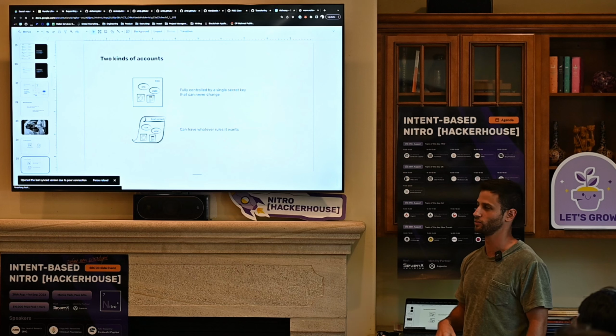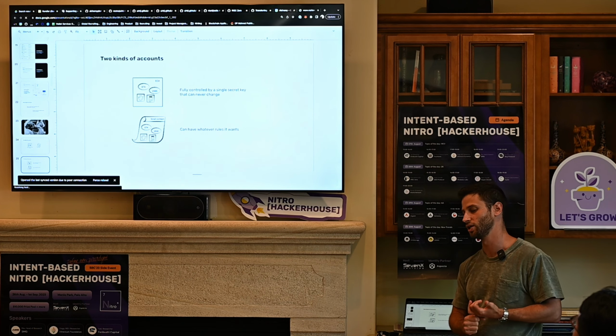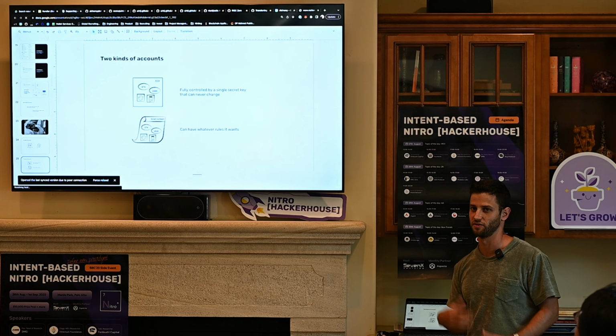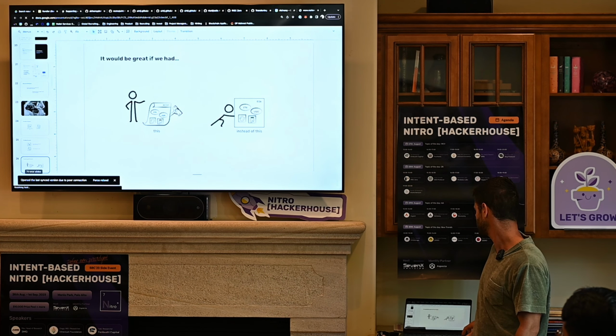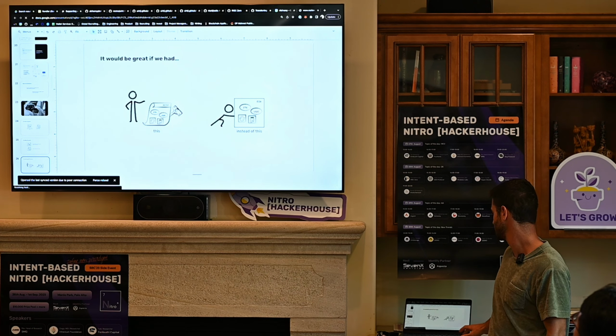And contract accounts can have whatever access rules they want. So you can use different elliptic curves, you can use other cryptographic schemes, you can impose other types of constructs into what defines a user's account, such as things like account recovery. So in general, it would be really good if you could have contract accounts instead of EOAs.